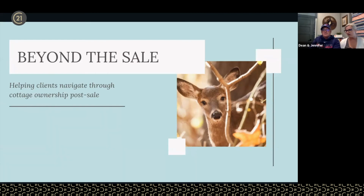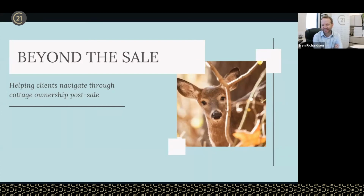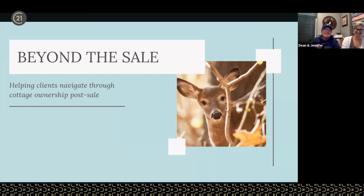The cottager phoned the MNR, the Ministry of Natural Resources, and said, look, I've got a dead deer here. It's an issue. Can you come and remove it? And they said, that's not our jurisdiction. That's on you. It's on your property. Deal with it. He's like, well, how do I deal with it? He called our broker and said, hey, Andrew, I've got this issue. There's a dead deer. Andrew said, okay, I know a guy. Don't invite him in the house, but you give him a call. He'll take care of it for you. The fixer. Yeah, I know a guy. Call him the fixer.